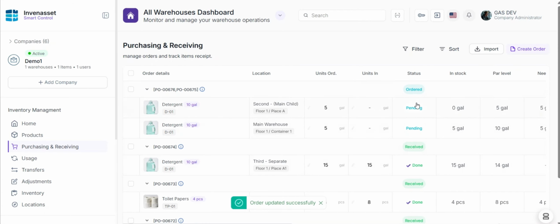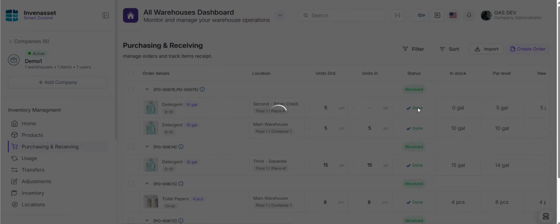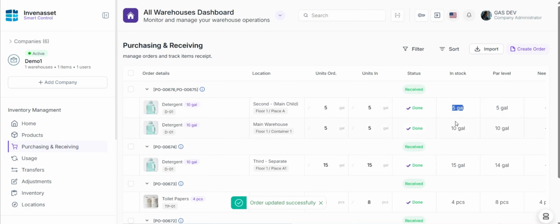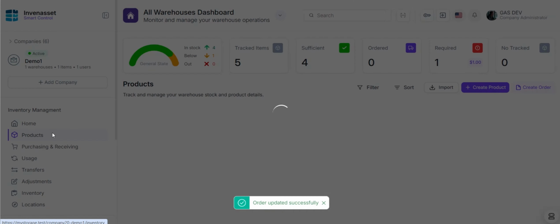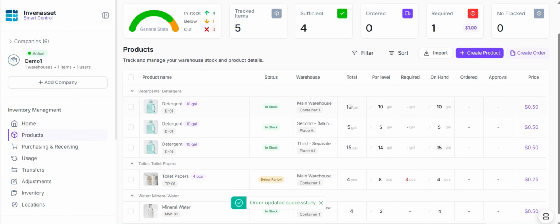When the package arrives at the delivery warehouse, it will be recorded in the system immediately. However, if it requires a transfer, it will receive the transferred status, and the quantity will not be counted yet. Then, when you move the products from the main delivery warehouse to the destination warehouse, the status will change to Done, and the quantity will be added to the system. This way, the system will suggest the optimal quantities and ordering routes to replenish stock above the par level.